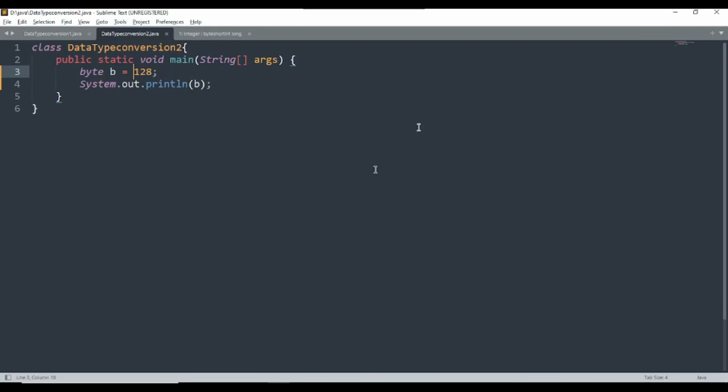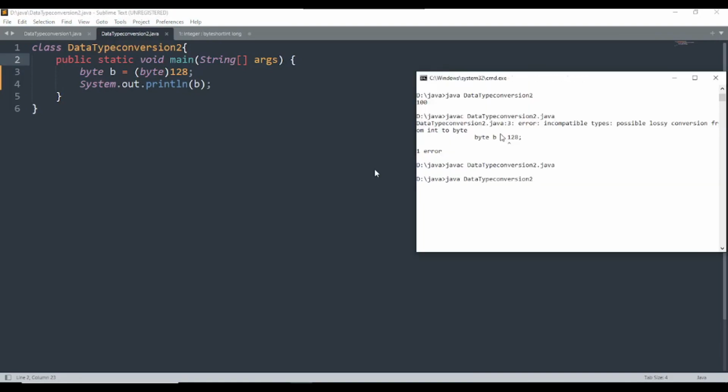So here what you need to do is convert this value into the particular data type. If you are writing 128, it means it is an integer value, right? So now you need to convert it to byte. Before the value you can write the particular data type in round brackets. This is the syntax to convert a value to any data type. 128 is an integer value, and b is a byte variable, so the integer cannot be assigned to the byte directly, so we need to cast it explicitly. This is explicit conversion. It is also called a narrowing conversion.